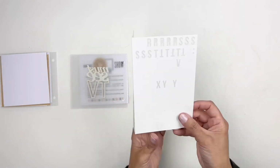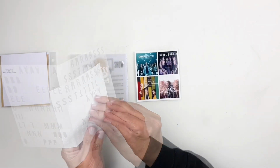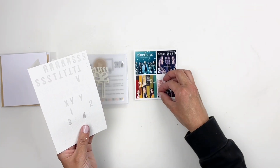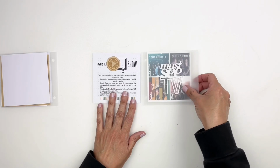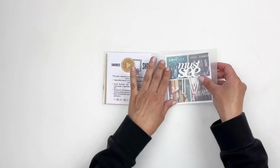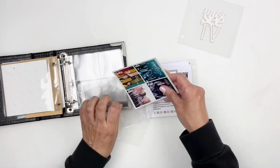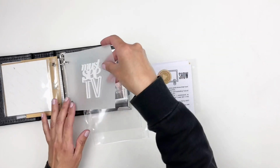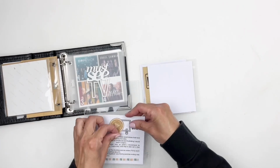But anyways, I am almost done. I'm just going to grab my photos and my journaling cards and add them in my album. And then I call day 3, 4, and 5 done. I hope you have been enjoying watching my Me, Myself, and I project come together. And if you are considering working on your own Me, Myself, and I album, I definitely recommend this size because it's so easy, so quick to put together. And I can't wait to share with you more layouts in my project.